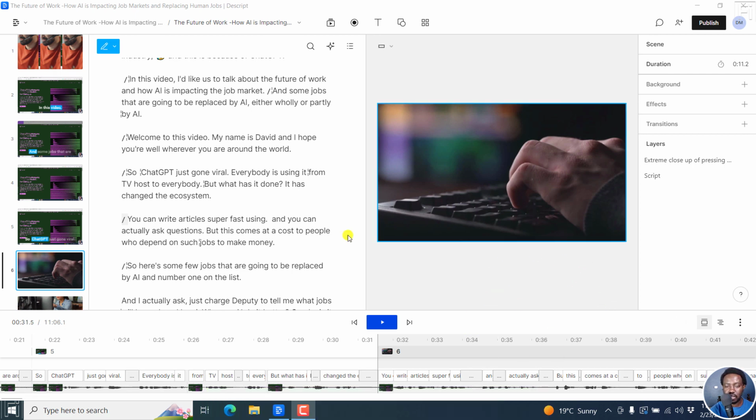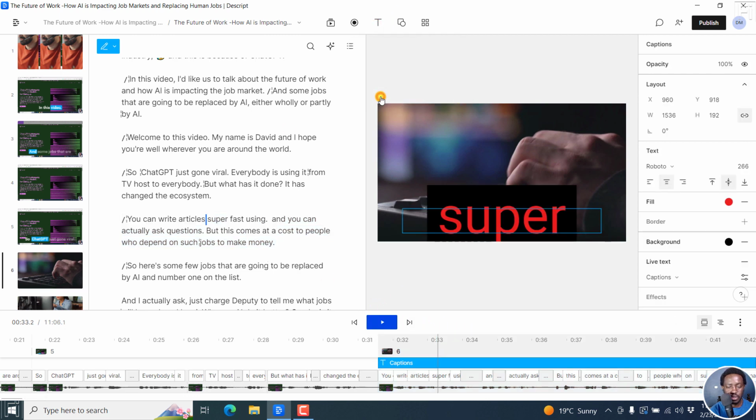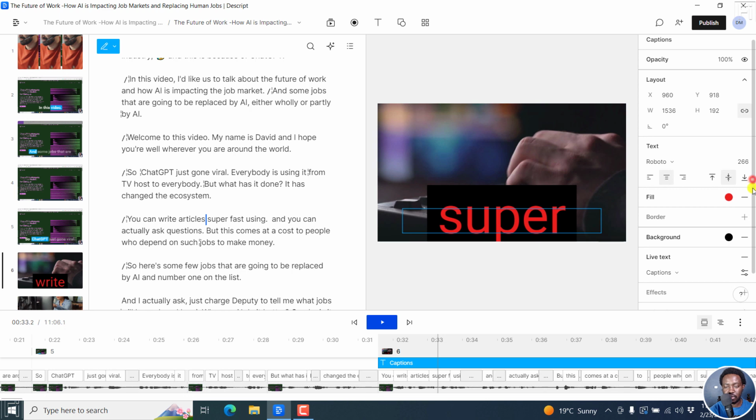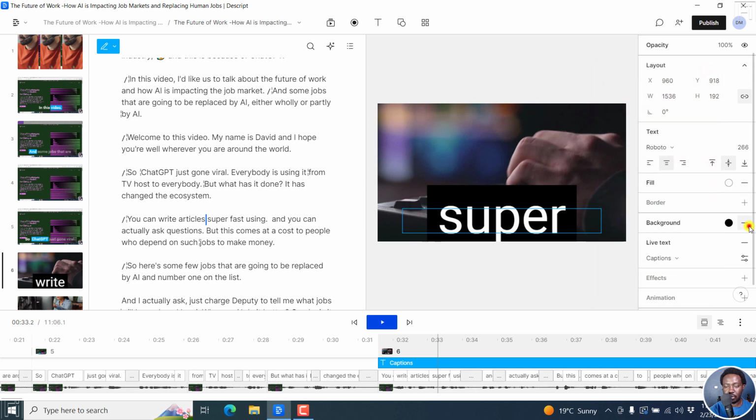Let's assume you've got this scene, let's say scene number 6 right about here. If we play it slightly, you can write articles. That's what it looks like. It is just some stock footage. So let's assume for this particular scene we want to add captions. So it's right there. But what we need to do as well, we need to maybe give this a white color. We also don't want a background.